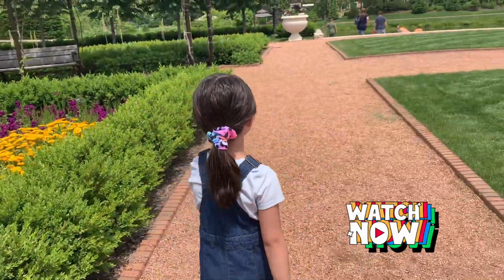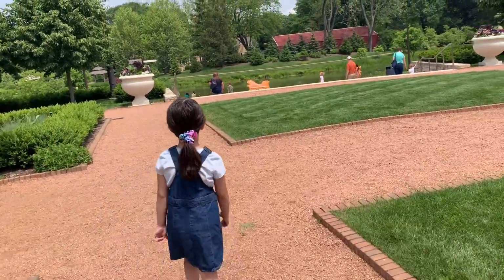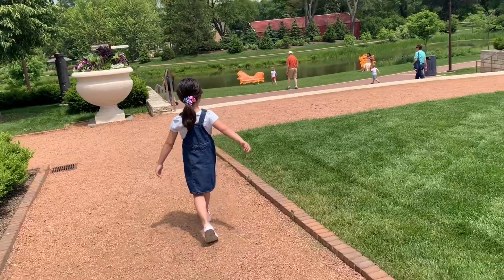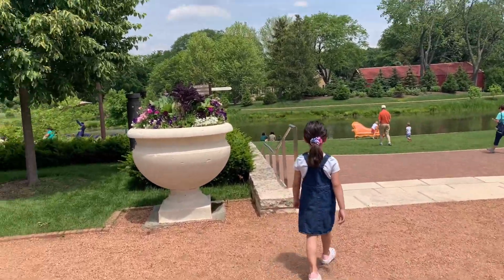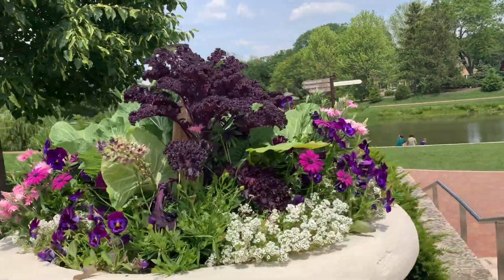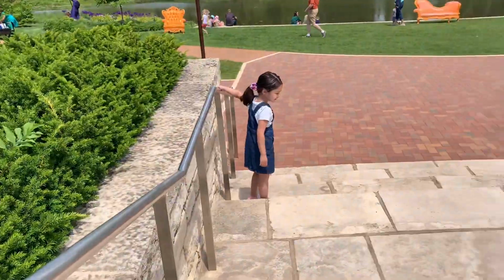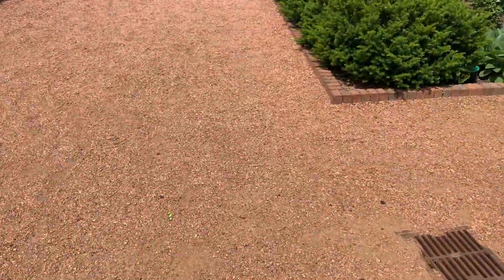Okay, where are we going, Fran? Ooh, there's a pond over there. Nice. Oh, look at this big vase. Giant vase. Rosie's garden.